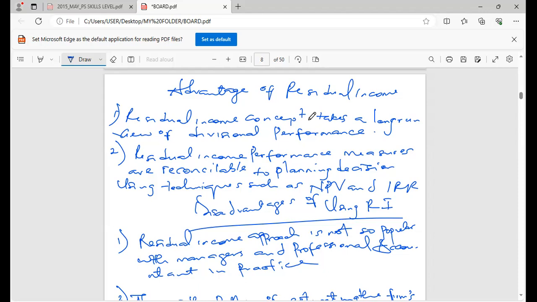You can look, okay, this will be the performance in the next 5 years. But for ROC, ROI, you can actually know your performance even if it is monthly, if it is yearly, since you can directly compute that yearly based on the information that you have in the financials. But for residual income, the advantage is that it gives a long run view, not only for a short time, because of how it is computed, since we are applying the cost of capital, which is split into equity and debt. Is that clear?